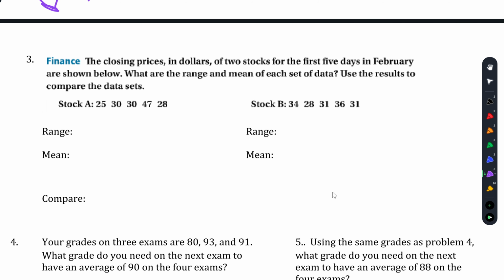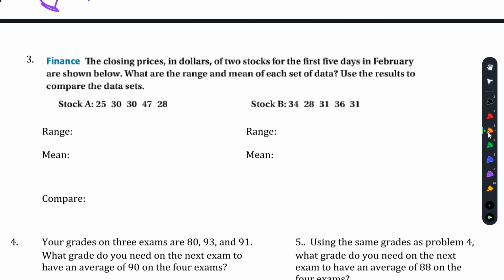Okay, so imagine you're trying to invest some money in some stocks. There's 2 different stocks for you to choose from. You are going to look at the stocks' sell price for the first 5 days in February, stock A and stock B. We're going to figure out, if you're an investor, which one would you rather invest in? Again, we're kind of up to interpretation here, so we'll see how it goes.